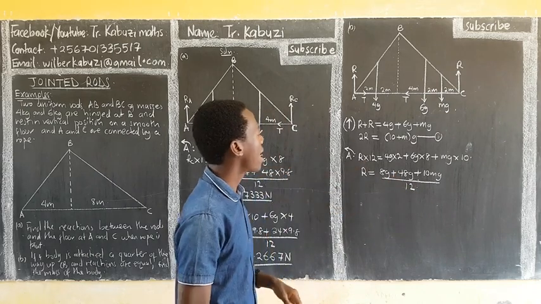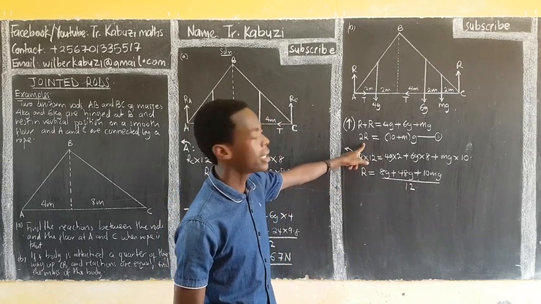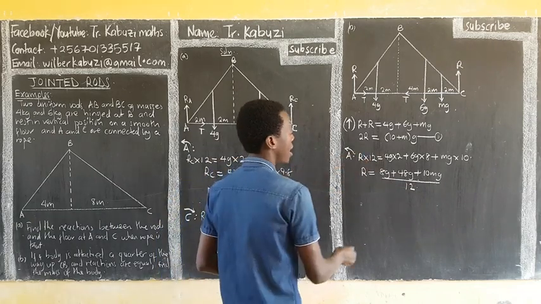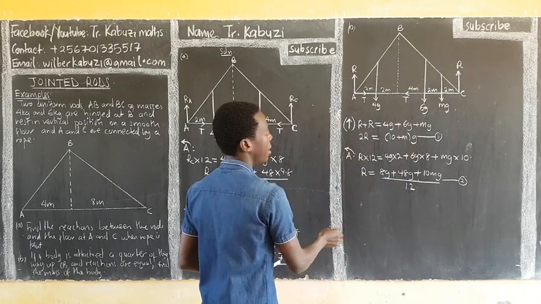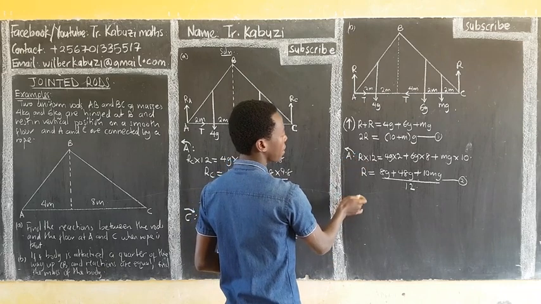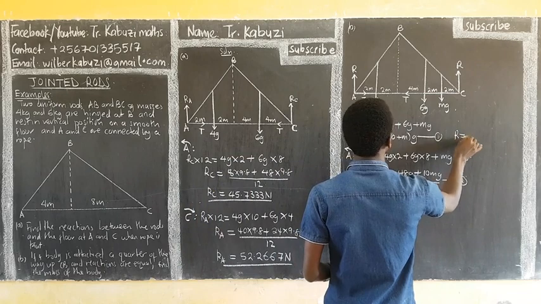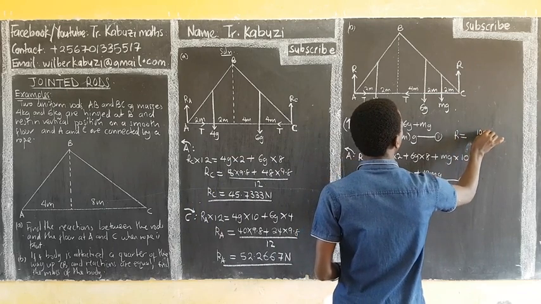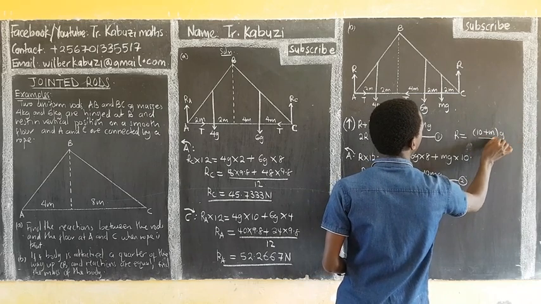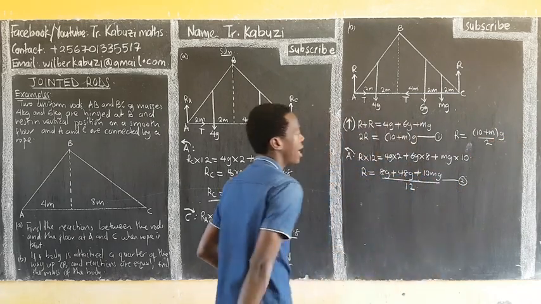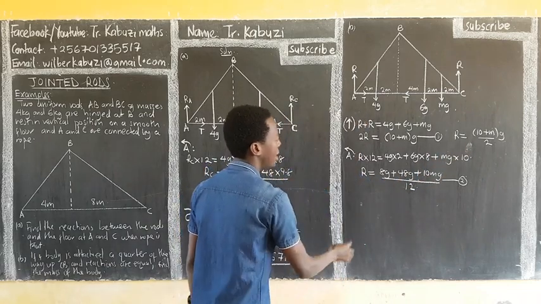Then we put our R into there. Making R the subject here, then I'm going to put it in here. I call this equation 2. Now I say put 2 in 1. Or we can divide it here by 2, so that here our R is going to be equal to 10 plus M times G over 2. When I put it there, no problem.